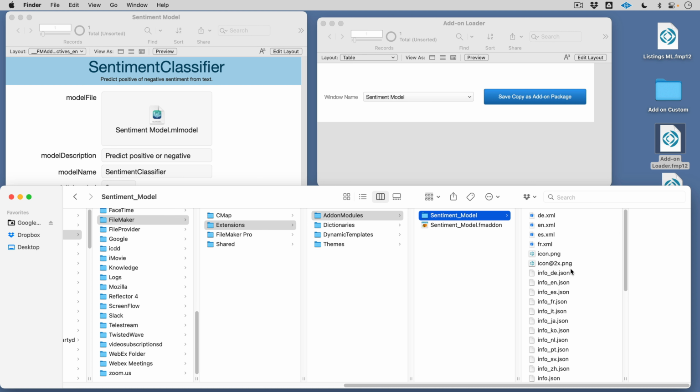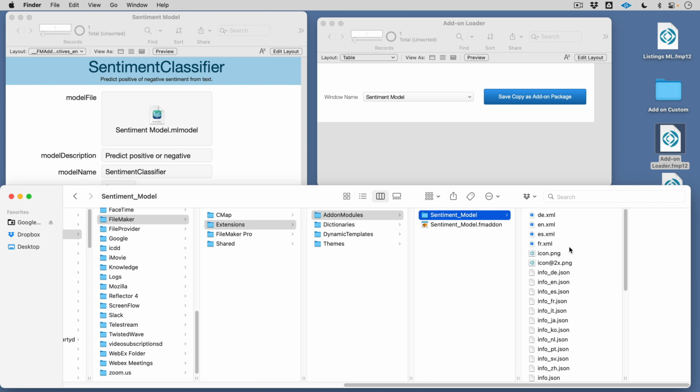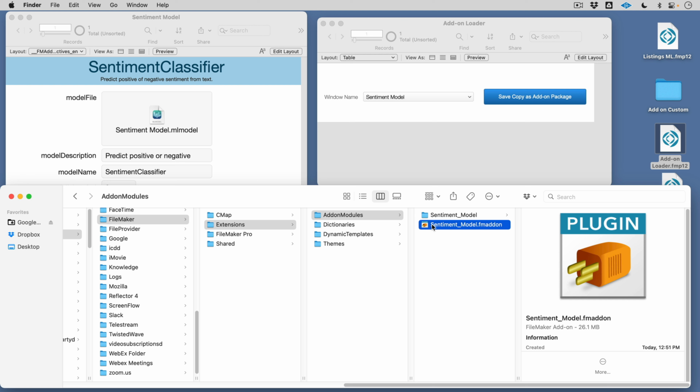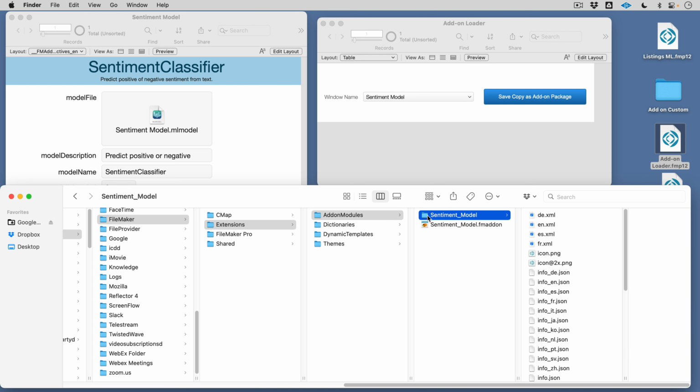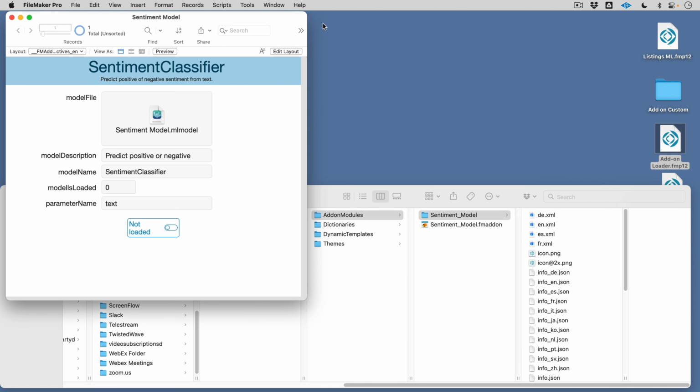You have 2 different formats of an add-on now. This wasn't the case when FileMaker 19 was originally released with this functionality, but you'll see that you have the folder. That's the one that I'm going to use, and that's the one I'm going to zip up. And then you have this actual plug-in add-on file that you can place. It's supposed to be a little bit easier to deliver. I haven't worked with it much yet, so I'm just going to give you a couple of tips on the folder. And the reason I prefer the folder is for a little bit of updating. So we don't need these files anymore.